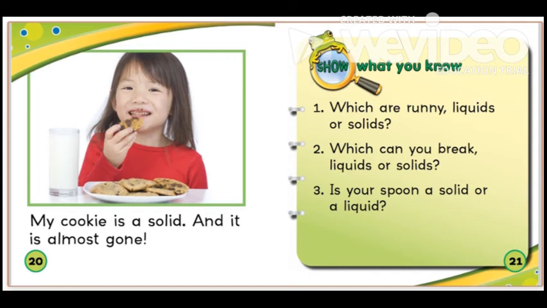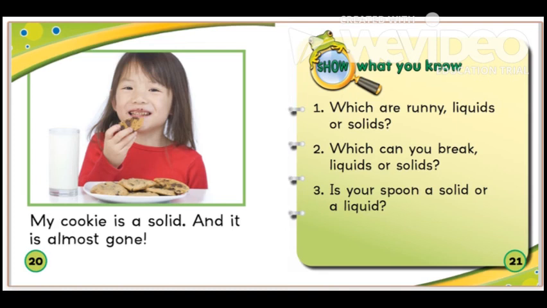Now it's time to show what you know. I'm going to ask you 3 questions about liquids or solids, and try your best to answer them correctly. Are you ready? Okay. Number 1. Which are runny, liquids or solids? If you think liquids are runny, then you are correct. Remember, we said liquids need to be in a container. So liquids are runny.